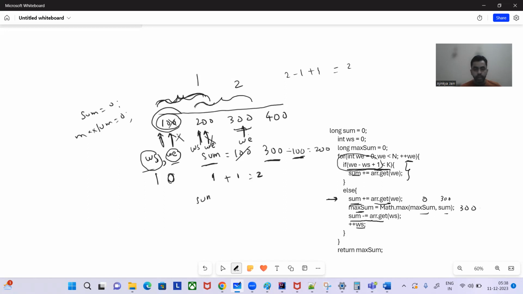Sum is currently 200, and now we are adding 300 to it, so sum will be 500.